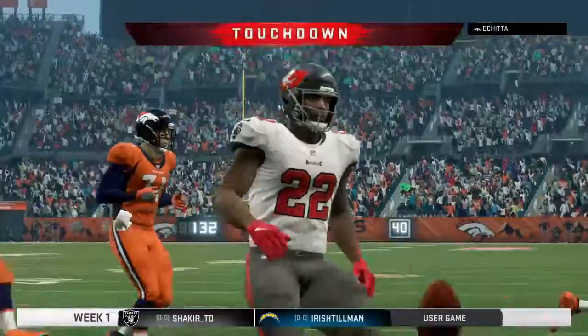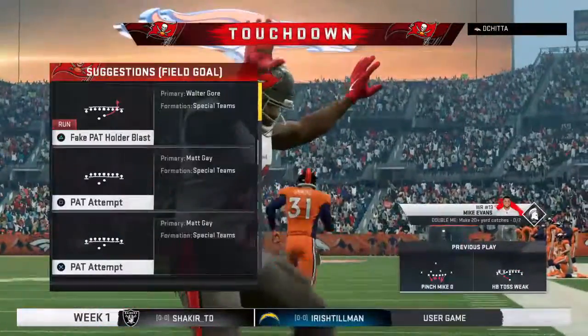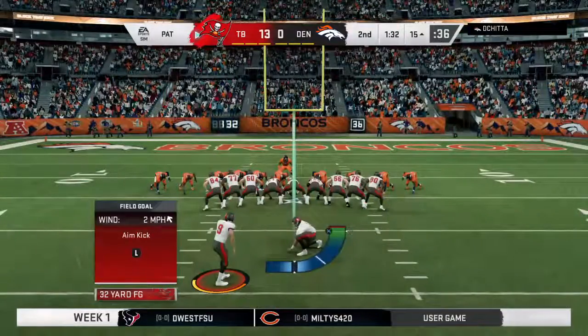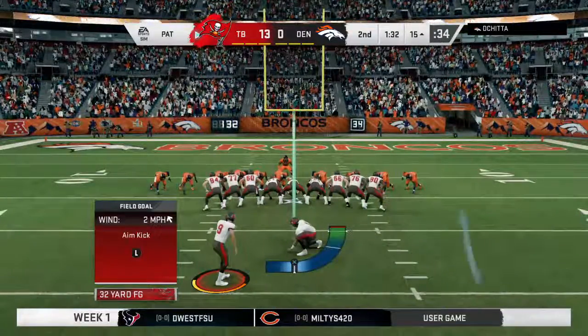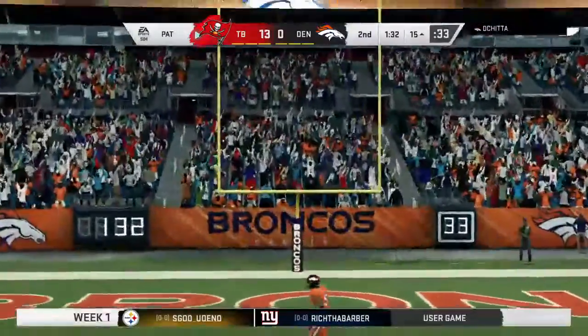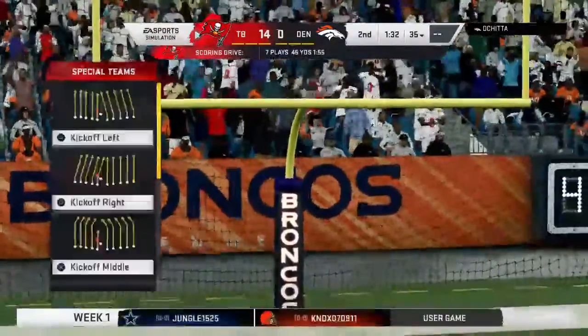And he'll take it into the end zone. Touchdown, Tampa Bay. Taking it in from a yard out as the Buccaneers tack on to their lead. Able to punch it in on 3rd down makes it easier for those guys on the sideline. They didn't have a 4th down decision to make.